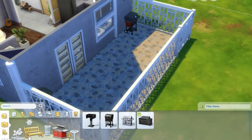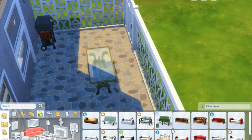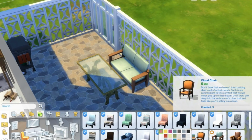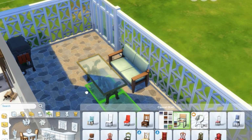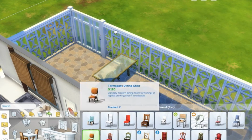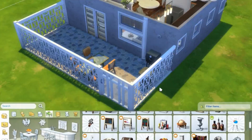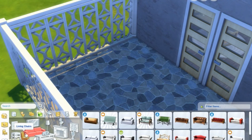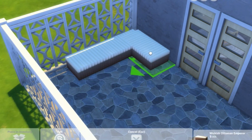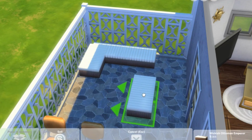I'm doing the backyard, or the back patio. I wanted to add a pool, but I thought I add pools to everything, and I thought this place would look nice without a pool, just a nice back patio where people can hang out and have fun, chill. Initially, I started doing an outside dining area with a barbecue and a table, and then I made a sitting area where people can hang out at night, and it has a cool feel to it.